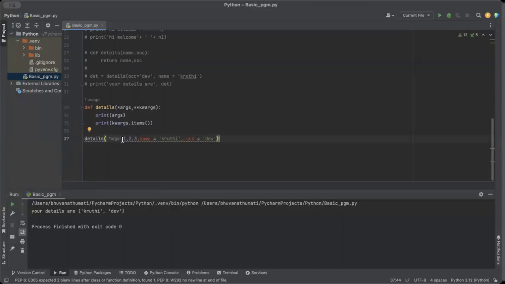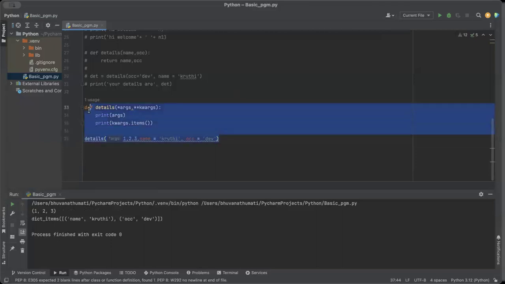So n number of arguments, n number of keyword arguments we can pass if we give this star args and star keyword args. Let's run this. See here, args in the form of tuple I'm getting and keyword args I'm getting in the form of dictionary. Let's comment this.